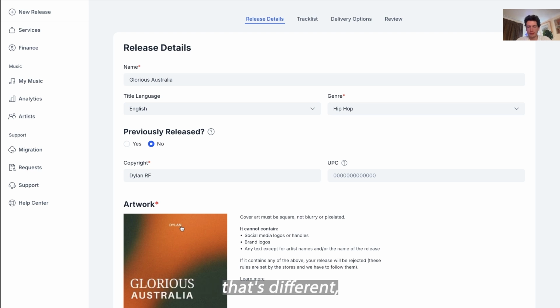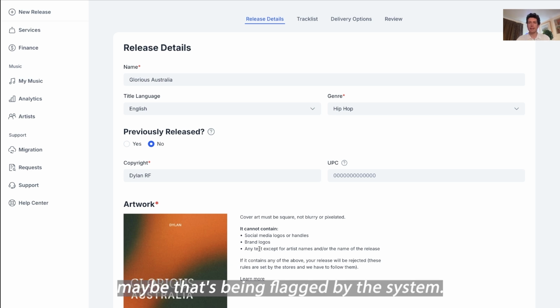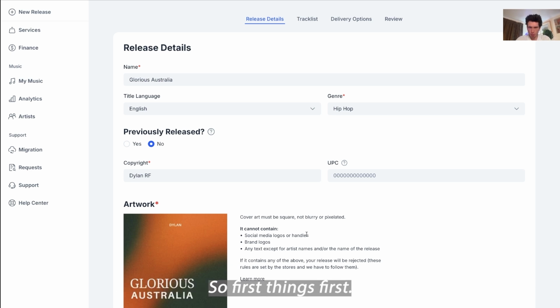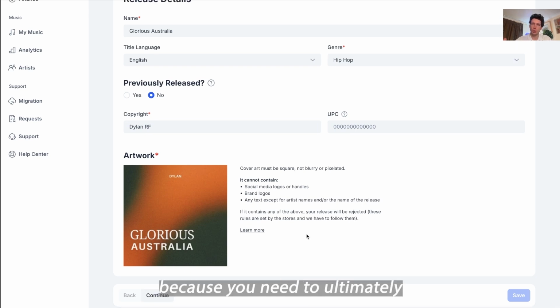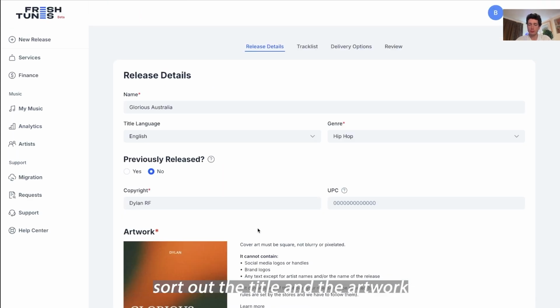You cannot have anything that's different, and the artwork itself that you upload has to have the right dimensions, not be too big in file size, less than 10 megabytes, and it has to be a square. And you can't have brand logos, social media logos or text. Maybe even on your shirt, if you've got a big logo, maybe that's being flagged by the system. So if your song is stuck in review, maybe it's because you need to sort out the title and the artwork.